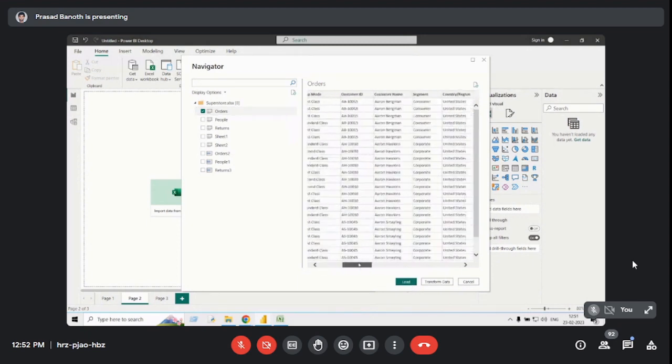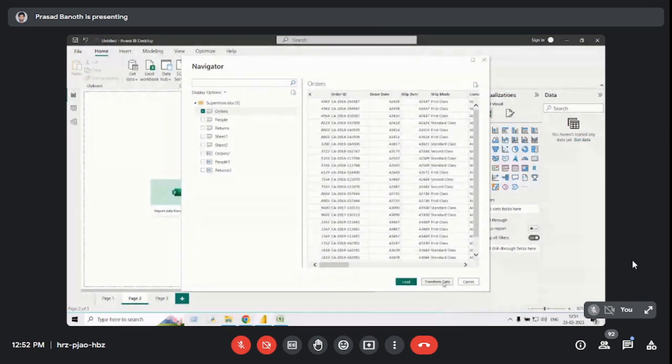Transform data is for when there may be null values. How to overcome those null values and all that is called transforming the data. So let's go with loading the pre-processed data, and later on we'll bring transform the data into the picture. Once you select your Excel sheet, simply click on Load.